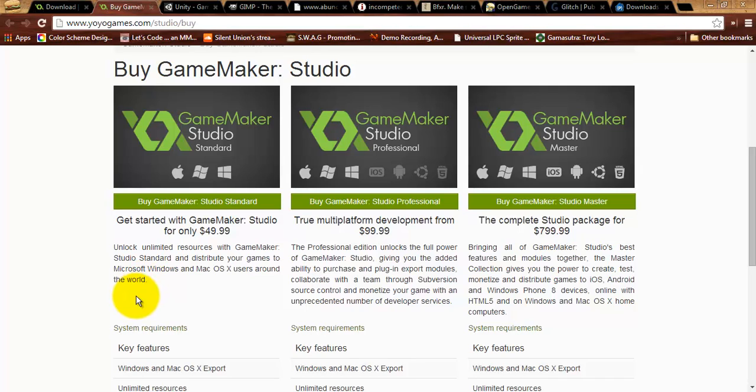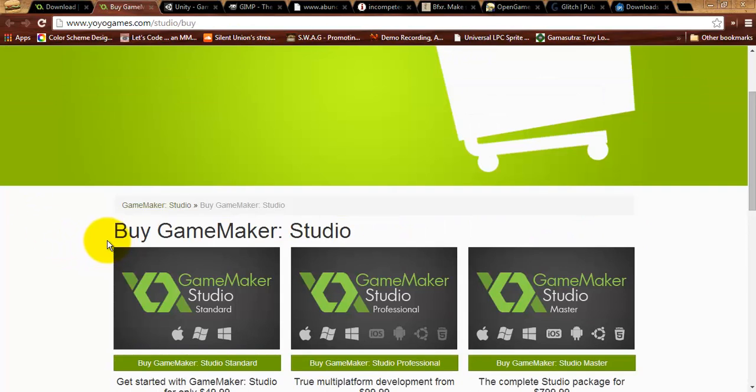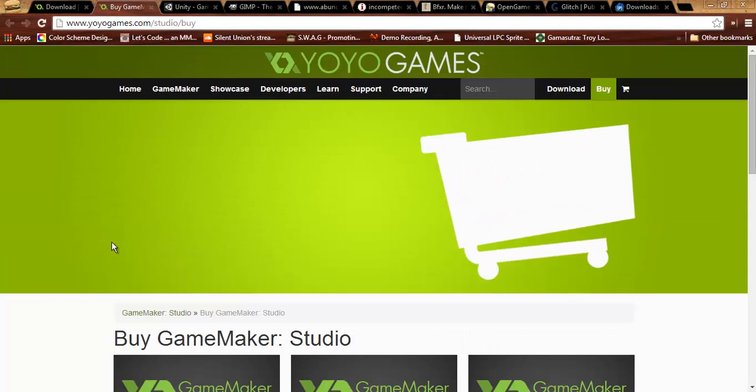And again, I would get it off of Steam because Steam doesn't constantly pester you to enter in your CD keys. And if you're like me and you're mobile on multiple different computers, it basically removes the download limit on your copy. So I'd really just go get it off of Steam. Don't buy it through their webpage. Okay, so that's GameMaker Studio. We'll be doing a lot of videos on this guy specifically, obviously.